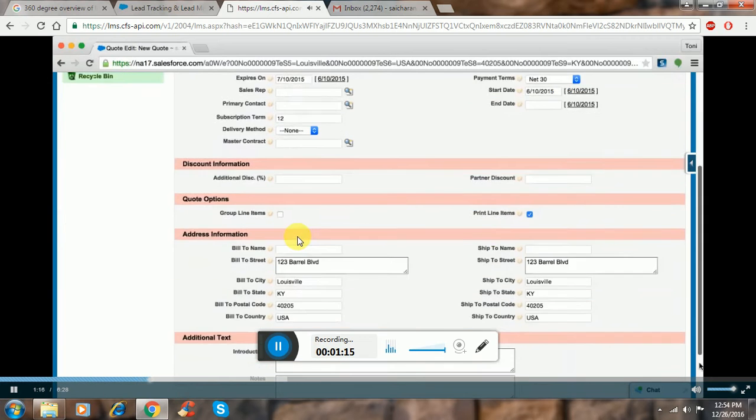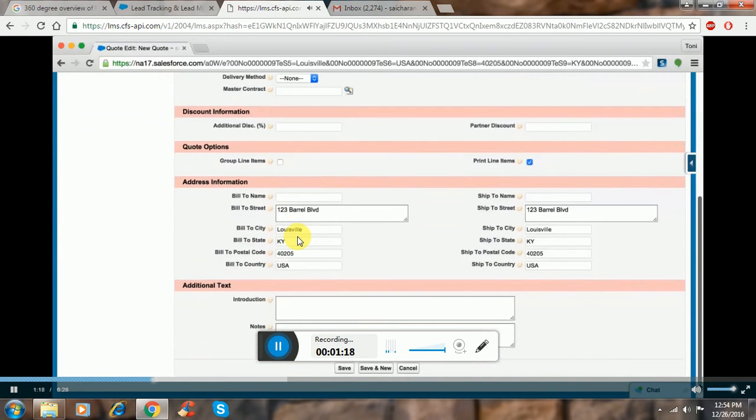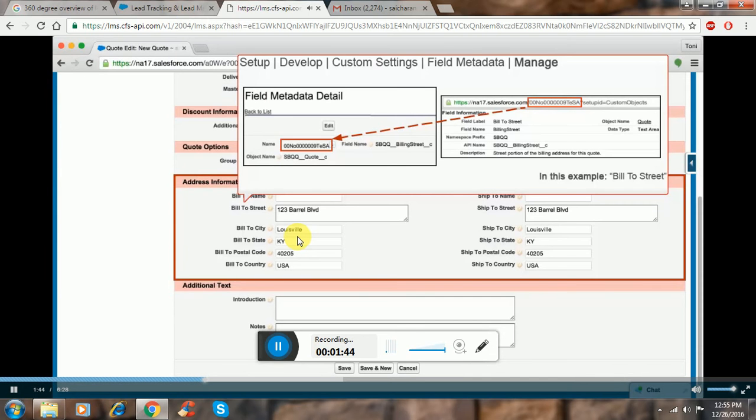While we're here, I'd like to point out a Spring 15 feature called Change Autopopulate Behavior in New Quotes. Quote fields that are synced to fields on other records can now be set up to autopopulate when a sales rep begins creating a new quote. This enables billing and shipping information to auto-populate onto the new quote. As you saw, I didn't actually enter in the billing or shipping information on this new quote. This saves sales reps time from re-entering this information. In this example, I'll show you how the Bill to Street field will be set up.